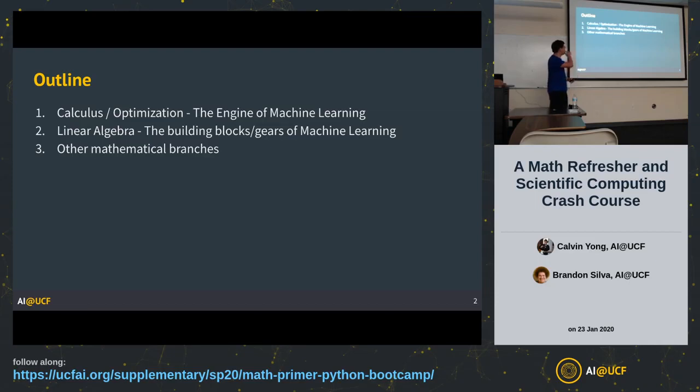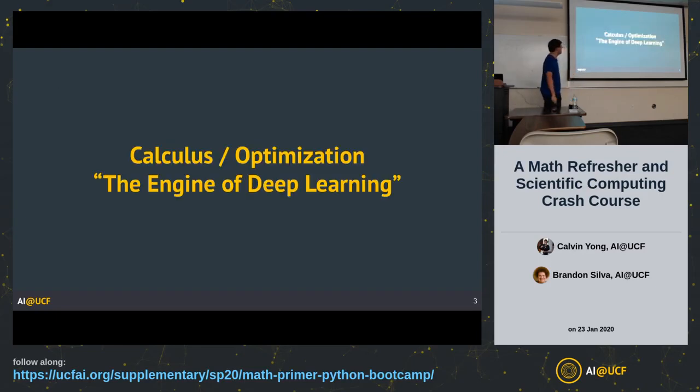And why did I put linear algebra second? I only did it mostly because I'm assuming most of you know calculus already, and not many of you know about linear algebra. So I thought, just go through the easy stuff first, stuff that you already know, and then go on to stuff that you're not familiar with. So that's why I did it in this order. It should really be the other way around. All right, so let's start with calculus.